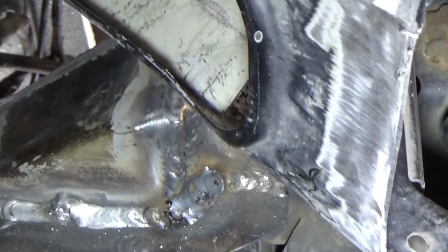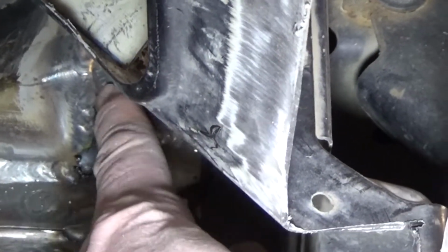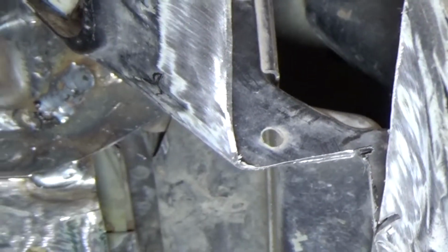I should have taken the radiator out before I welded it back in here, because these aren't my prettiest welds, but they'll still hold fine, and these ones look good around here, of course.